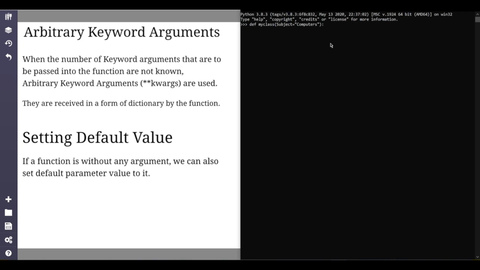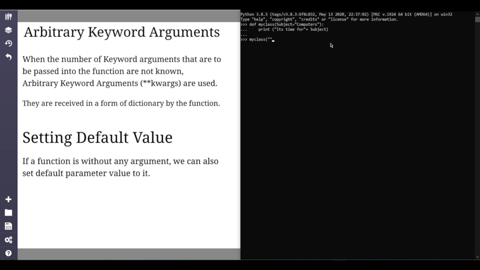Don't forget the colon. Every time I'll keep on reminding you this, and then giving my print statements. It's time for, and then plus subject, whatever subject that you'll be writing, and I close it here, coming out of my function. Now I can call whatever subject I want it to print. By default it will keep computers, and how to call the default value, that I'll also tell you.